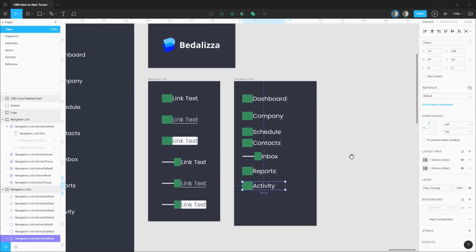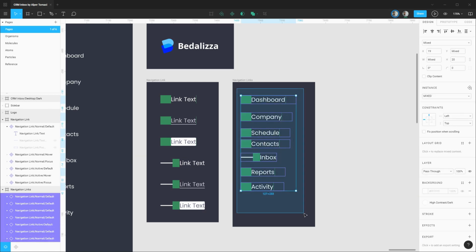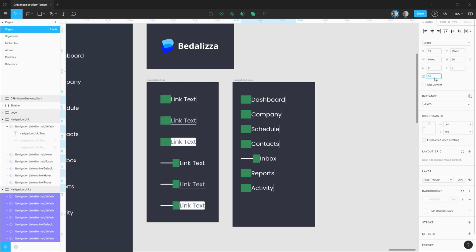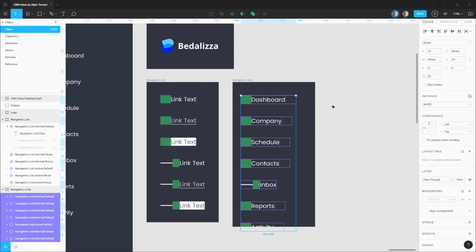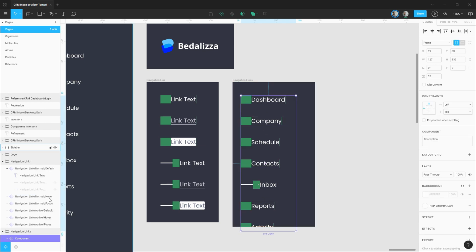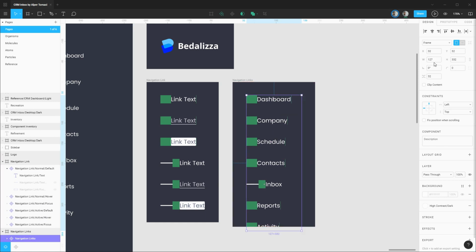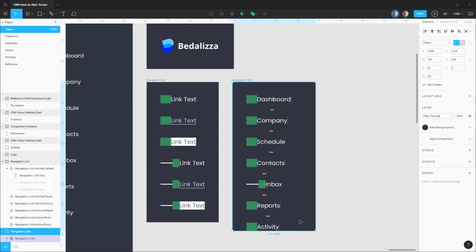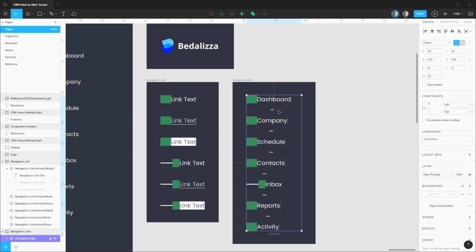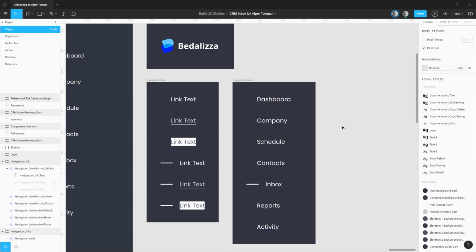So with those all created, what we can do is establish the vertical spacing that we'll want between these links, which I think I want to be 32 pixels of margin. And with that, we can componentize this whole set of navigation link components and simply call this navigation links. And with that taken care of, what we can do is turn off this layout grid just so we're not distracted.